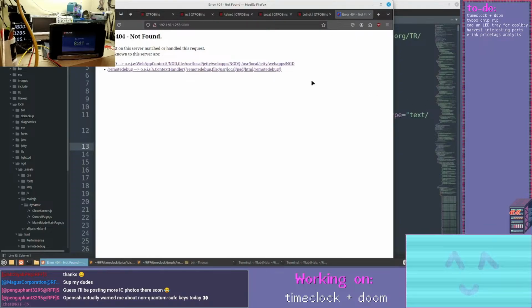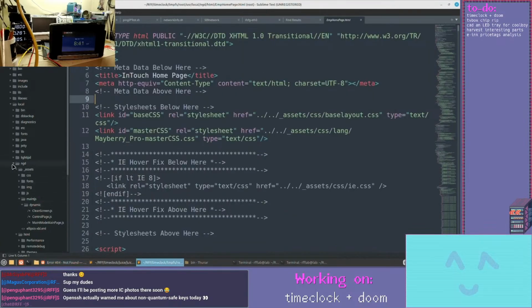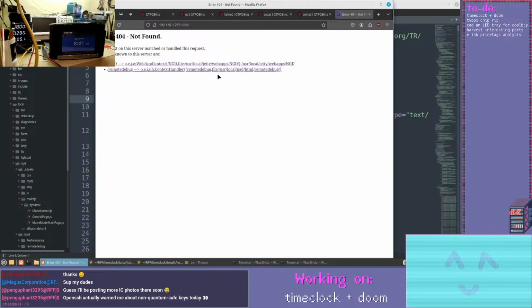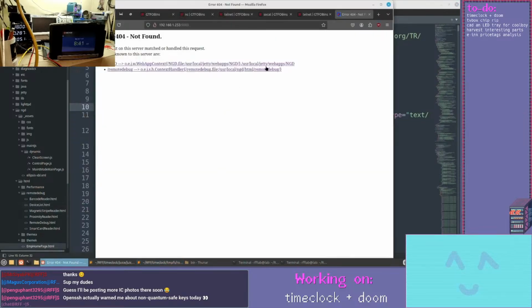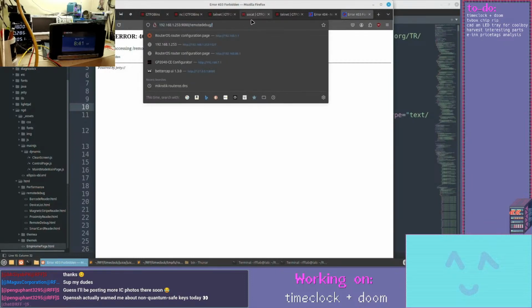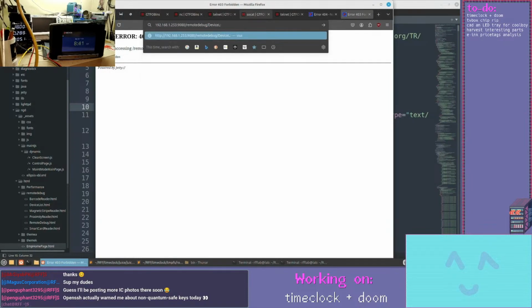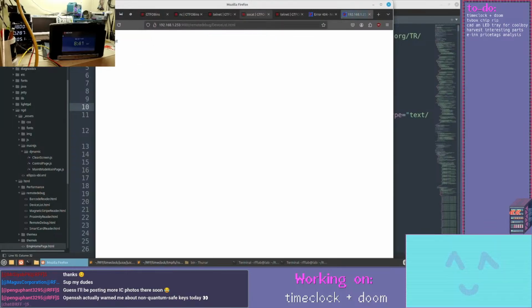Oh, interesting. That one's under the ngd folder. This one's under Jetty web apps. Local HTML remote debug. So can I get device list.html? Ooh, device list. Yes, that kind of works.